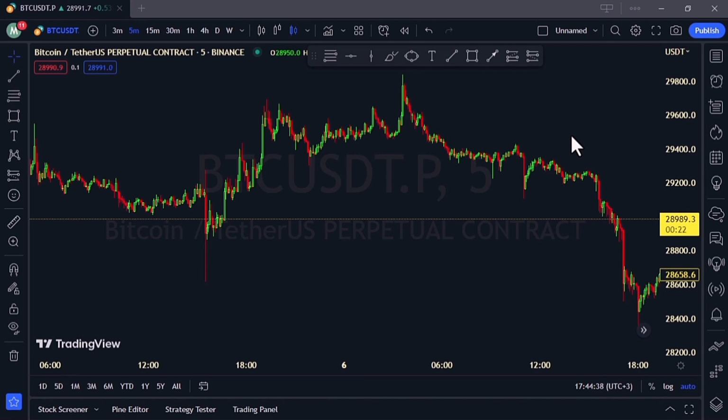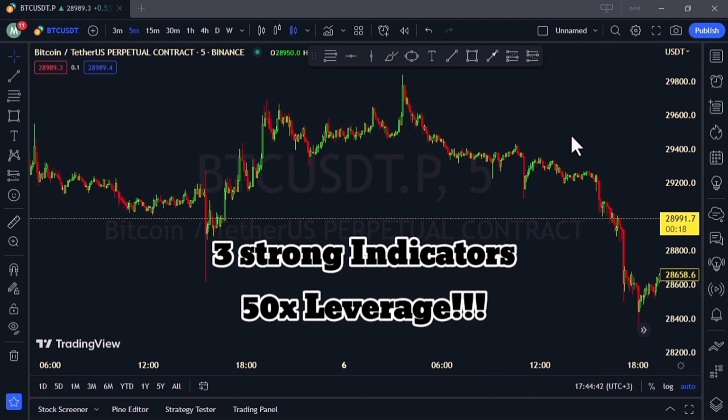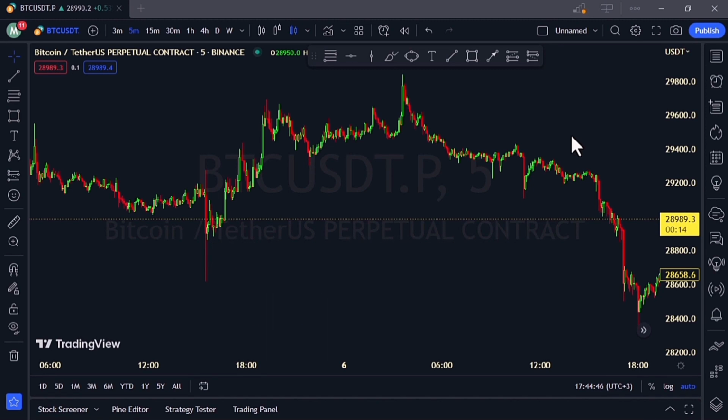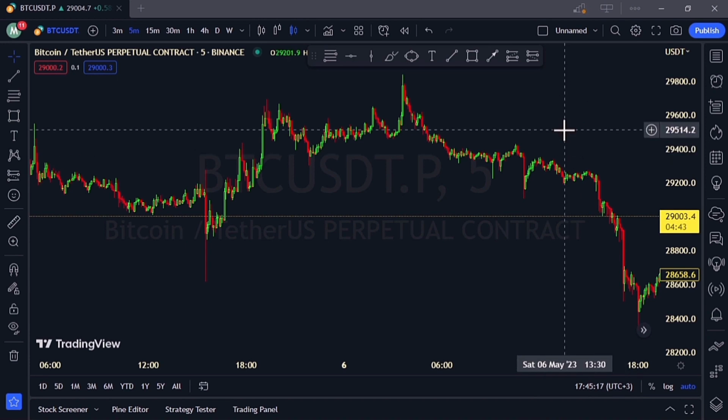This strategy consists of 3 indicators and it uses a 50x leverage. Maybe it's too much to your ears, to your eyes, but later on in this video, I'm going to tell you why it's well suited with this leverage and how it's going to work out. So watch the video until then, and if you miss a single part, it won't work. And I have a gift for you somewhere in the video, which is going to be surprising. So let's dive right into it.